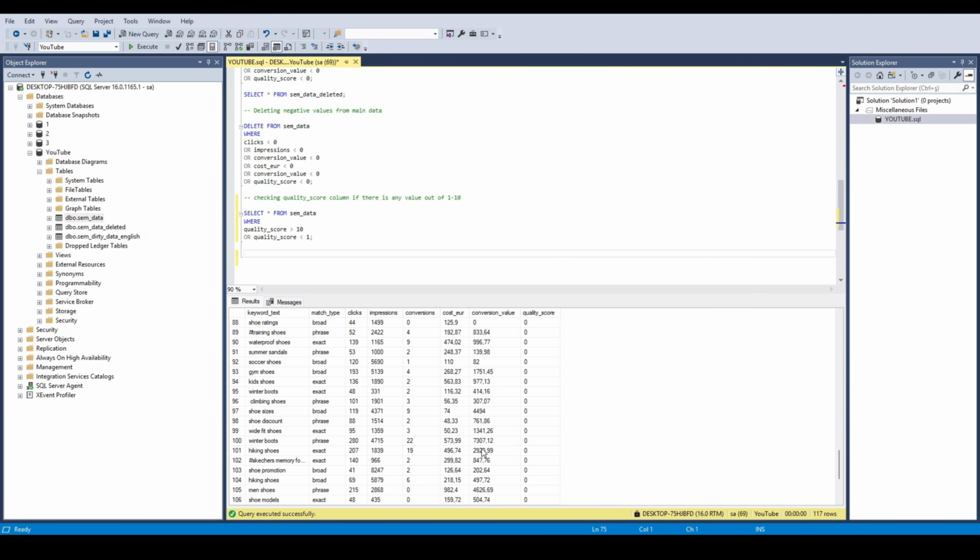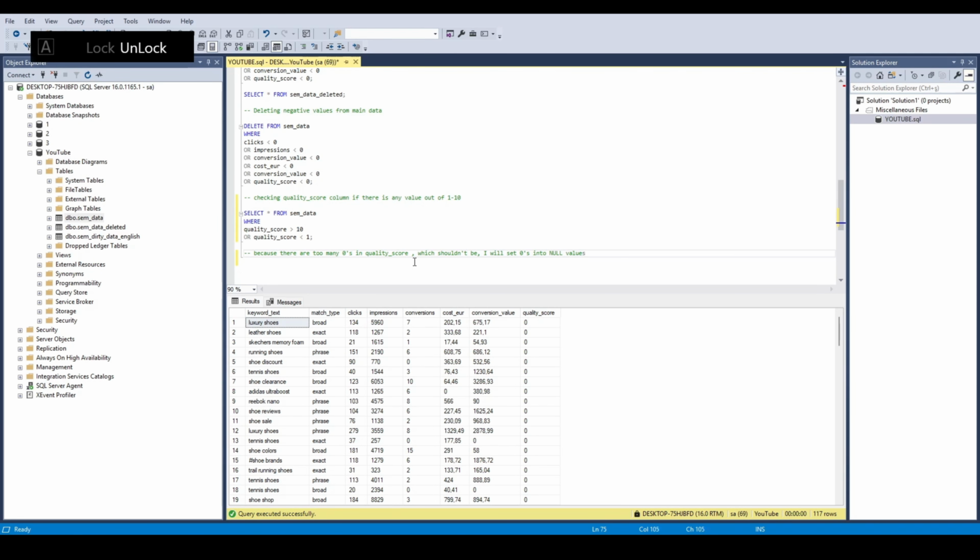So there is a lot of data. We have thousands of rows and this is more than 10%. So we cannot delete all this data because only the quality score is wrong, okay? So what I'm going to do, I will not include the rows where quality score is 0 in calculations. If I take it as a 0, it will be involved in calculations. To do this, I will write null for zeros. And when I write null, they won't be involved in calculations like averages or seeing the minimum, this kind of things.